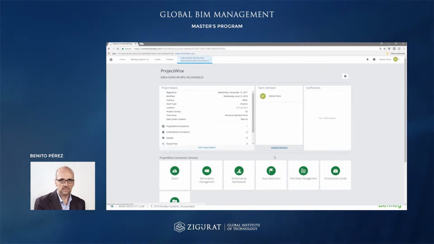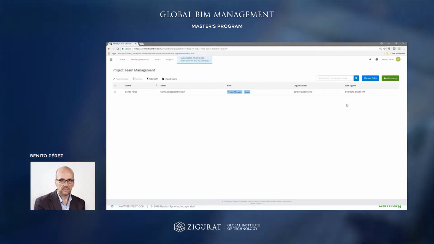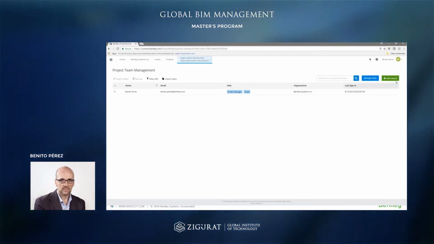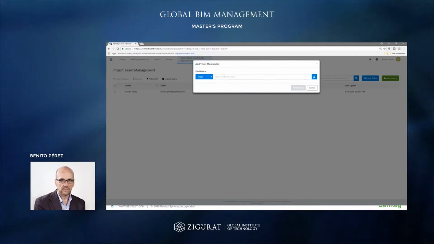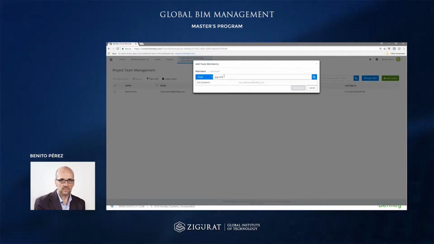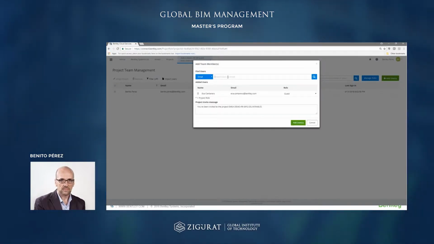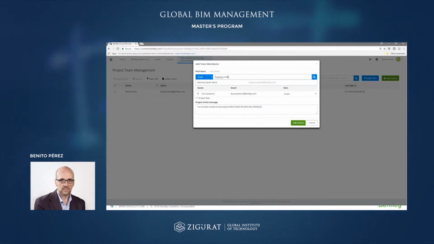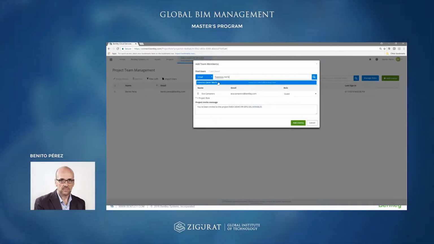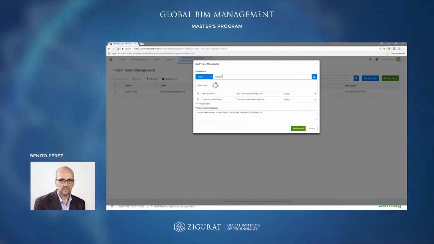So I go to Manage Members, and here I will add the users who will use this functionality. So I click on Add Users. I will search the user by email. All of them have been previously registered in our cloud services. So I add my colleague Eva, my colleague Francisco, and I will also add my colleague Marisol.